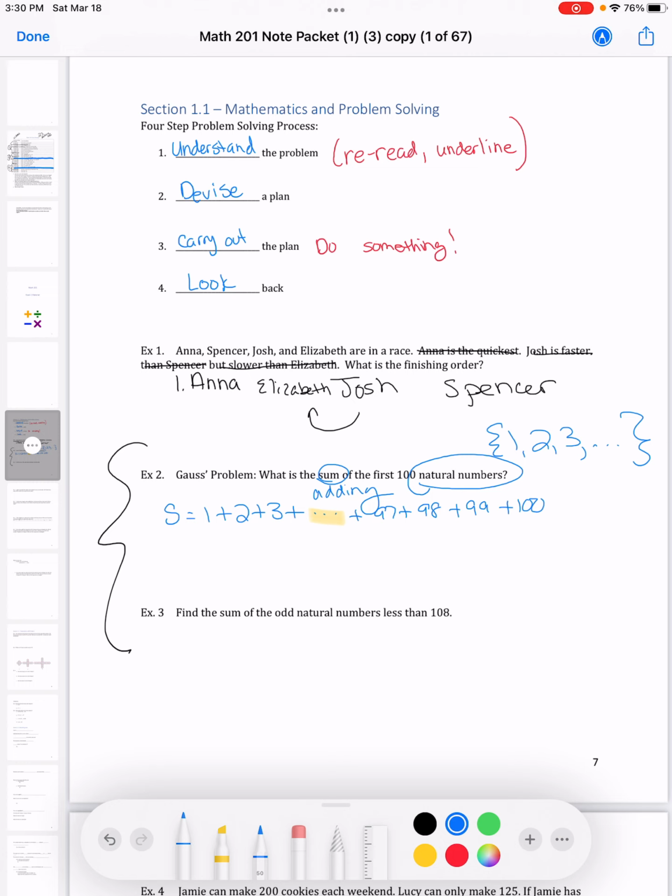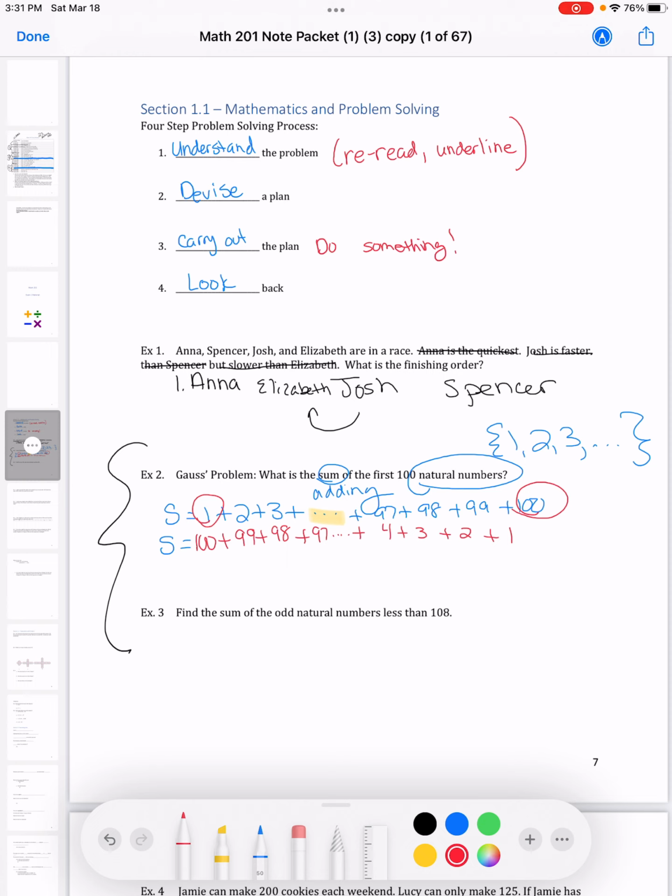Now I'm going to write that same sum backwards, like we were counting down from a rocket taking off. My highest number is 100 and my lowest number is 1. Those need to line up. The highest and lowest are going to go together. So I'm going to start at 100 and I'm going to count down. You can use as many as you want. If you don't want to put that 97, you don't have to. If you don't like that 4 there, you don't have to do that either. But I'm going to line it up.